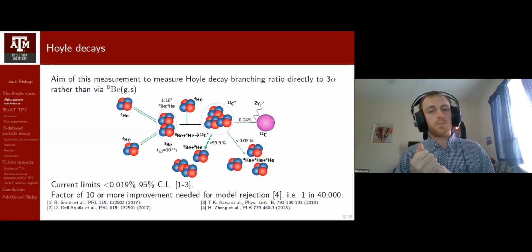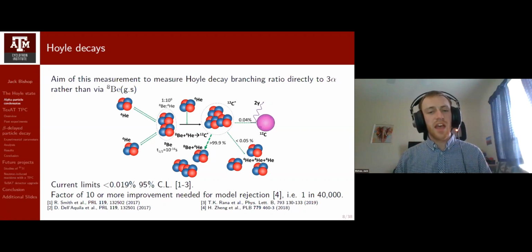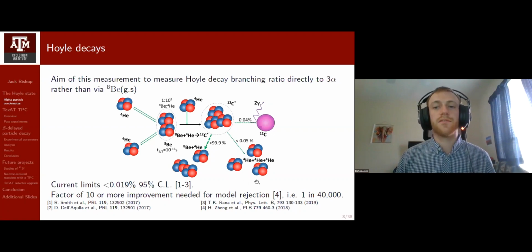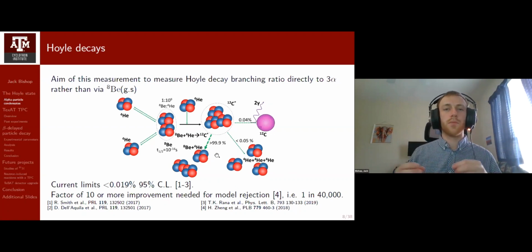And the second is concerns about pileup. If we have a high beam current so that we are able to see lots of these events, then there may be situations where you have multiple events arriving in your detectors at once. And it's actually very easy to misidentify these direct decays for these pileup events. So we need some sort of new paradigm where we can overcome some of these deficiencies to be able to push down this limit if possible.